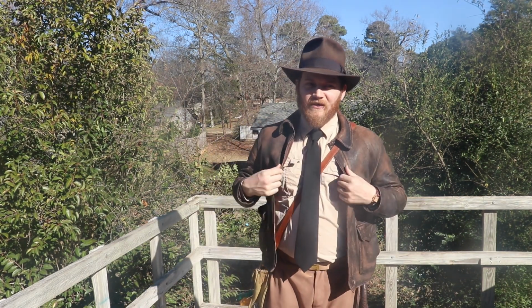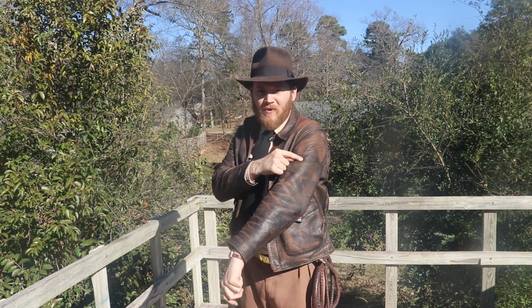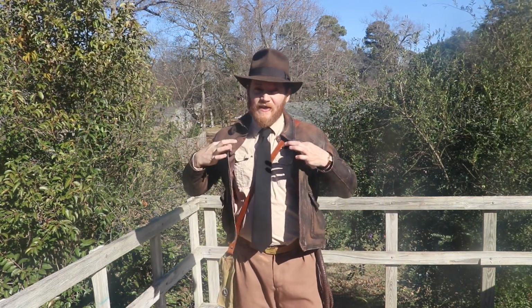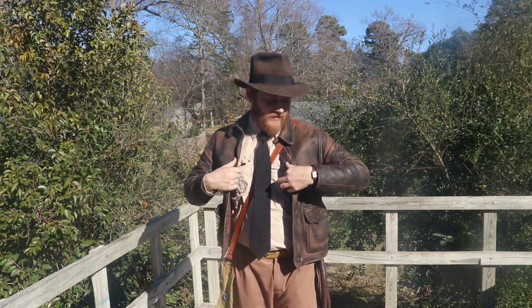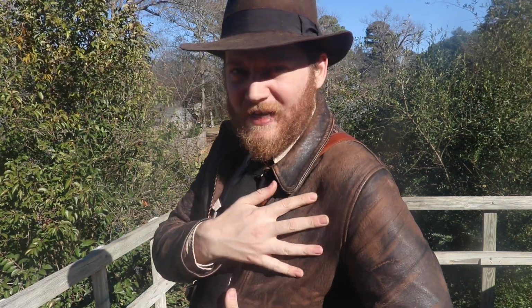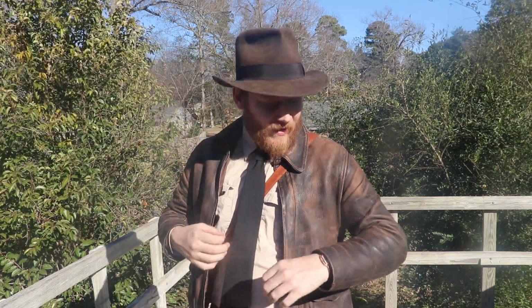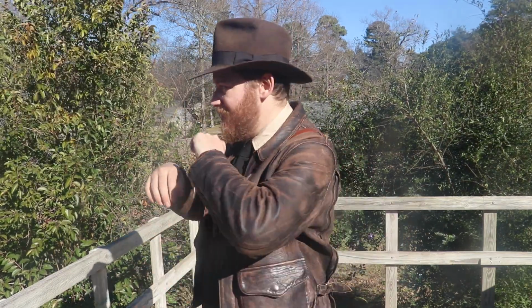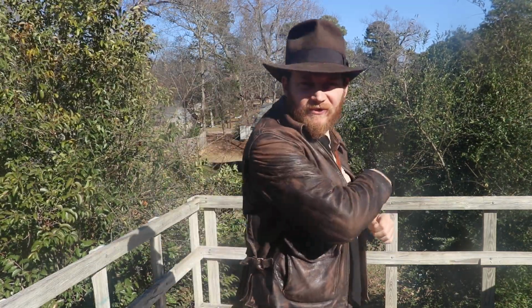Wested Leather does sell a Dial of Destiny specific jacket. You can get it made with the bullet hole stitch on it. It's an awesome jacket. I feel like this is an excellent alternative. The price is really good, the leather is really good. You get this nice grainy striated lamb. I still of course wear this for Raiders when I do Raiders, but I feel like it has made a very acceptable Dial of Destiny jacket.